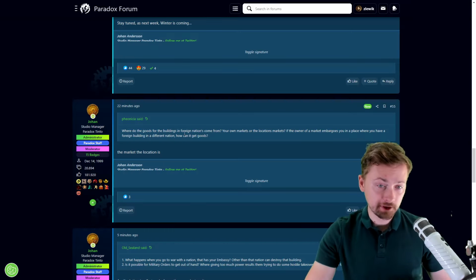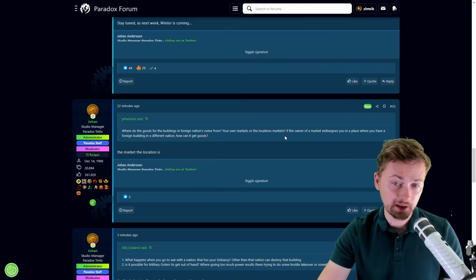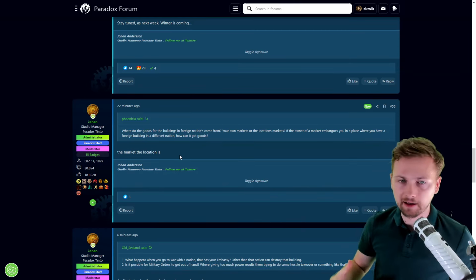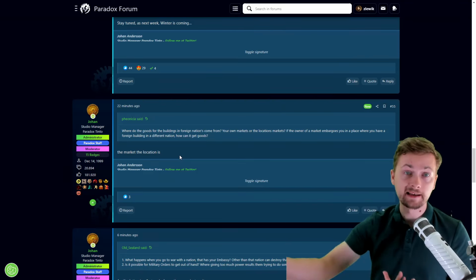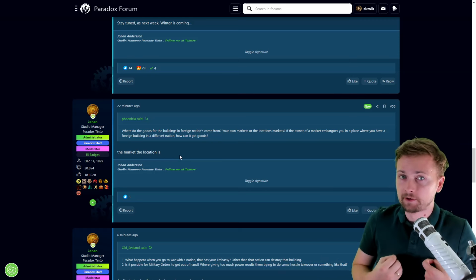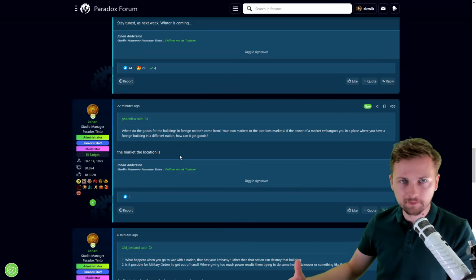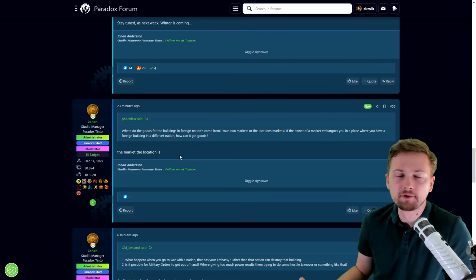Where do the goods for the buildings in the foreign nation come from? Your own market or the location's market? It's coming from the market the location is in. So it might be your own market if that location is in the same market, and if it's a different market, you have to take it from that different market, using the prices of that specific market. But still, in the end, you're the one paying for the goods, and that's my issue for that separate nation, because if you take these goods, they might not have them for themselves, or these goods will just be more expensive, which might be bad news if they're lacking them.